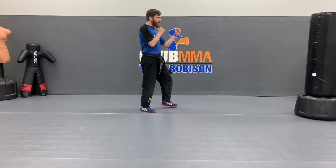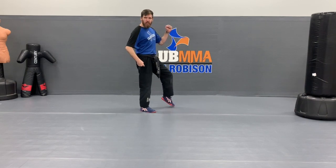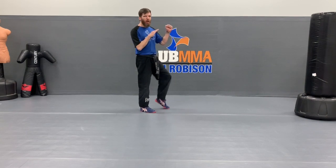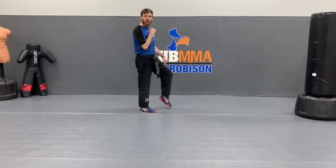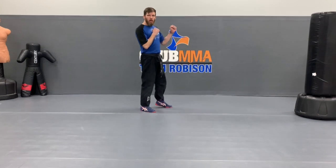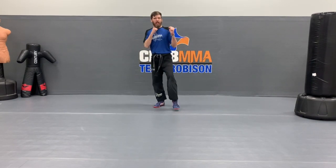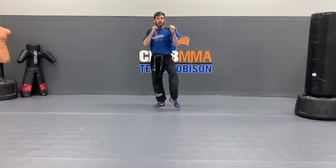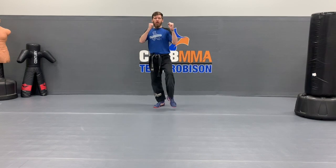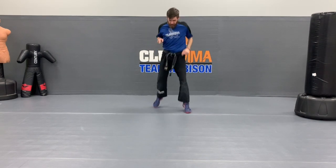Now try to stand tall and straight without even letting this leg move at all. Look, it doesn't even move. It just stays right there. And then when I pick this one up, I still stand as strong as I can. I'm gonna face the mirror or the camera again. Let's do two more good ones. Last one. Good.